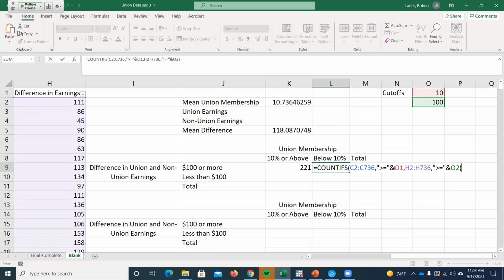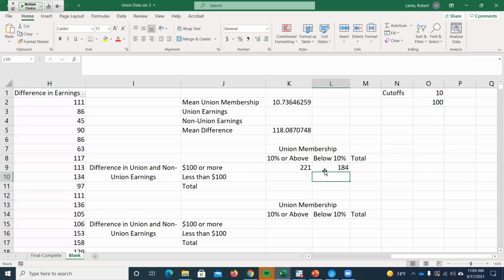Now notice everything that we had before is exactly what we want now, except that when we go through, we only want to count it if the union membership value is less than the 10% cutoff. But then we still want to count it if it's less than 10% and a wage differential of $100 or more, or greater than or equal to $100.